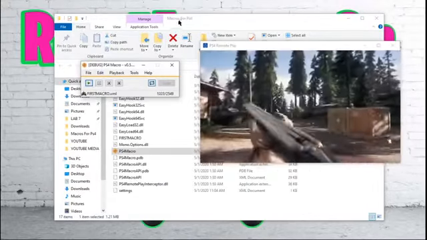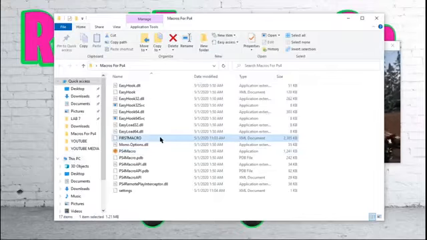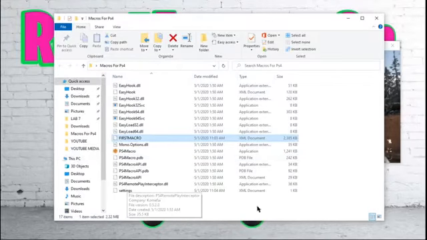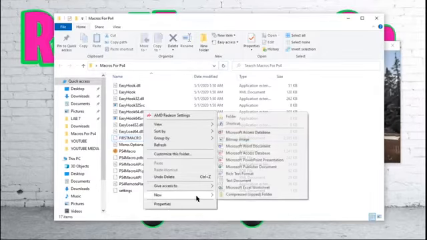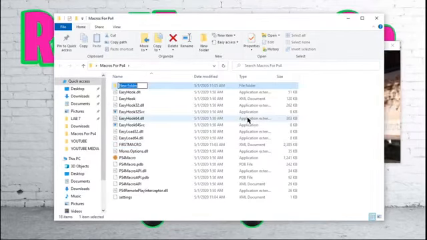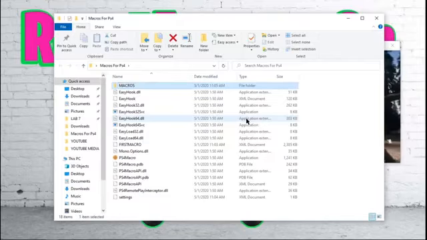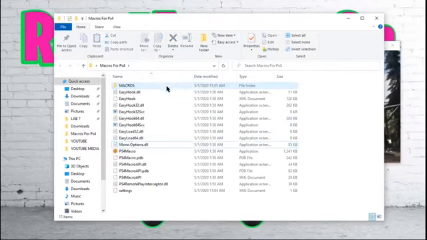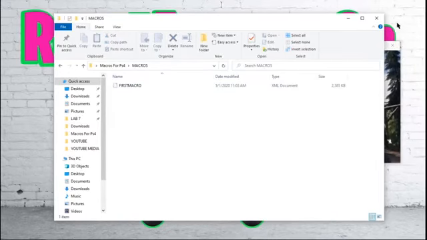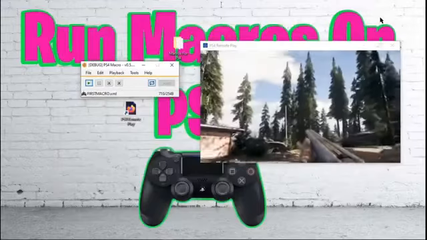So an important thing to note is that whenever you are creating macros, you do not have to place them in this file. I like to stay organized. You can even create another folder just for macros, and that would work just fine. You can store them wherever you want. If you script your own, you can share them with other people. It is super simple and super easy.